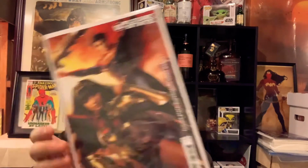This is Superman Wonder Woman number one, and that, again, cover B. If you look, it looks like they've really done a lot of detail work in the faces, and I like that a lot. That's a good cover. I don't think Swamp Thing's been given enough love for a long time, but here we go. Future State Swamp Thing number one, cover B.